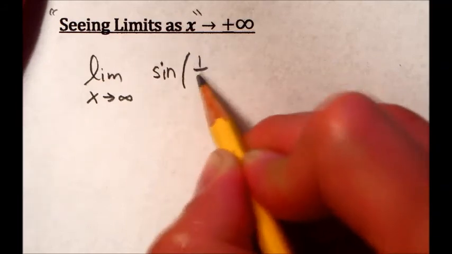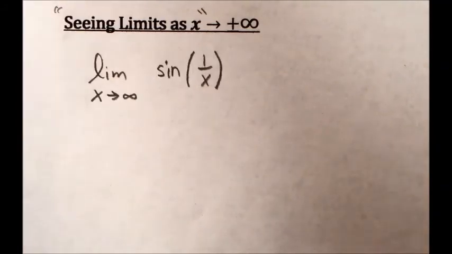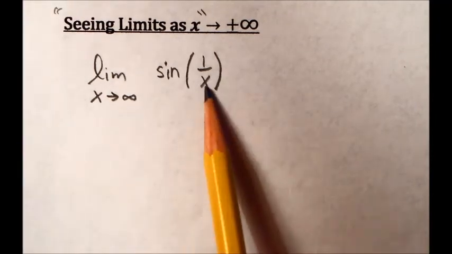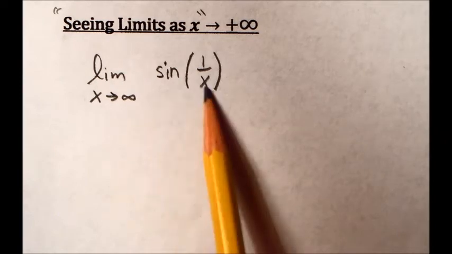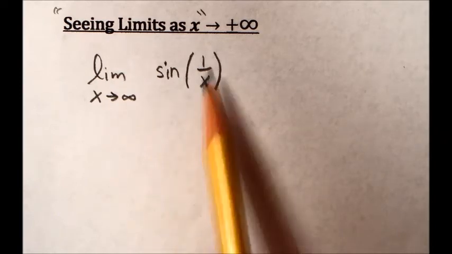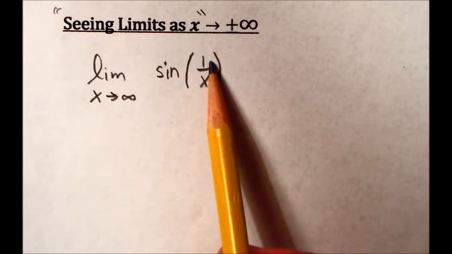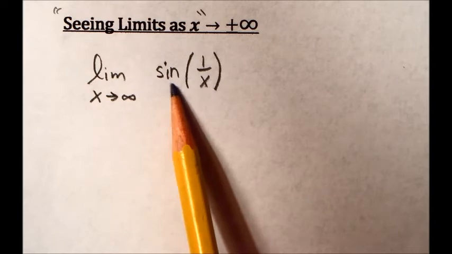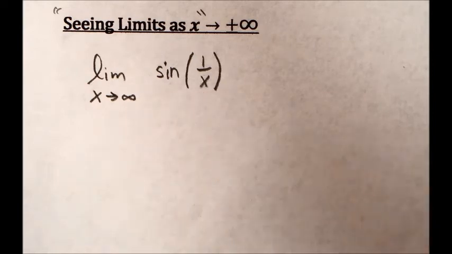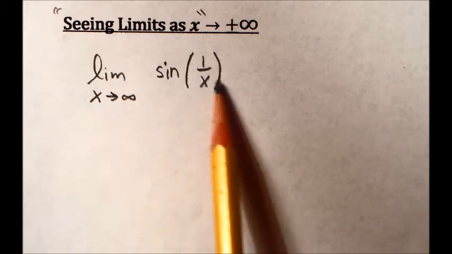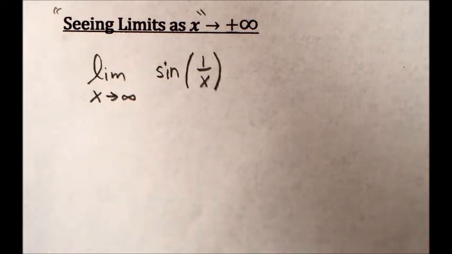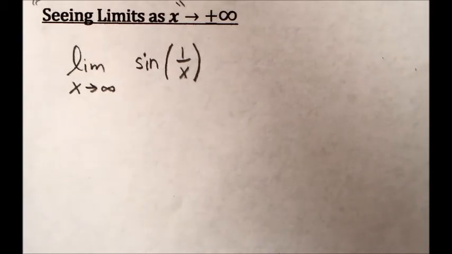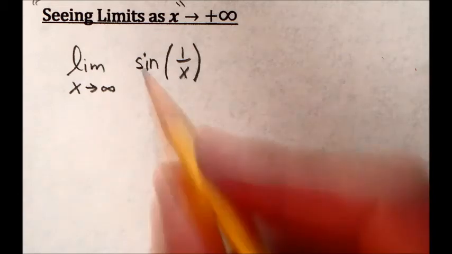Okay, so this is the example they gave us in the text. This is a very clever problem. The question is, what happens if I plug in infinity here, or large numbers? We know that this would be small, and small values for a sine generally means that sine is going to come out to about 0. We don't want to make an assumption that it does. Sine can be anything between -1 and 1, so it could be obvious to you that this comes out to be 0 in the end, but the more convincing argument would be this.